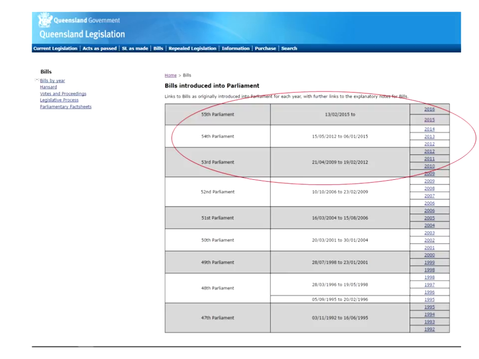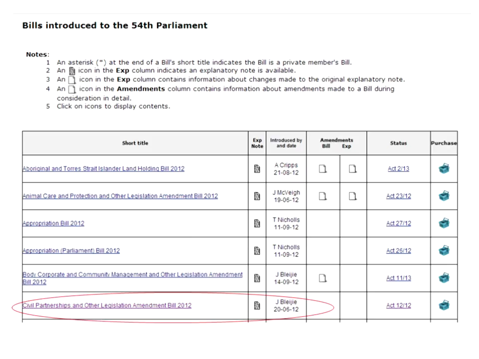That government was overturned at the elections in 2015, and we went back to a Labour government. And so you can actually see the alignment of the title of the Act going with those different government parties. So the wording was civil partnerships under Labour, it changed to relationships under Liberal National, and then it's gone back to civil partnerships. So it's quite intriguing the way it's all come to pass.